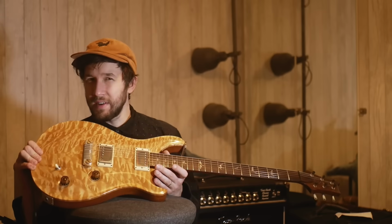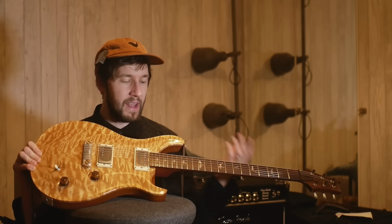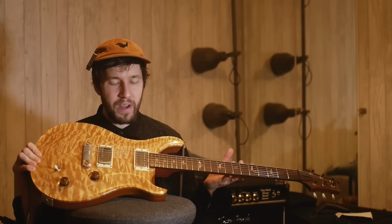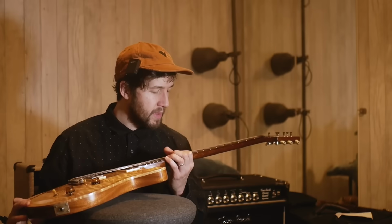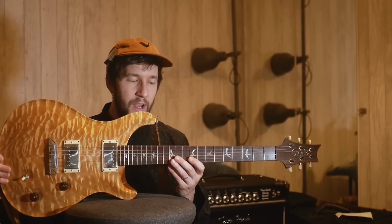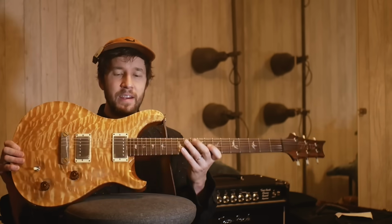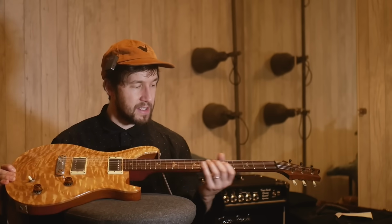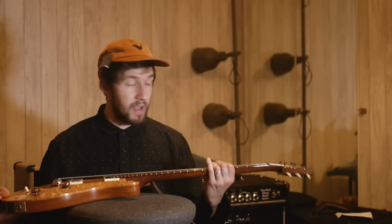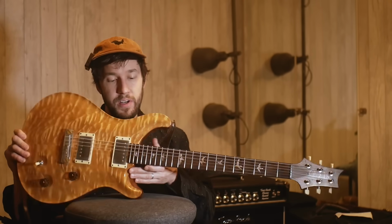And I'm not a huge fan of some of the uber colourful bursts that PRS have, but then, you know, not all of their guitars look like that, and they do make a fair range. The birds, I've changed my mind on, because initially I kind of thought in some ways they're a little bit garish, but turns out those are a tribute to Paul's mum, and I actually think that's kind of sweet in a lot of ways. And if you don't like the birds, you can get a moon, which is cool.